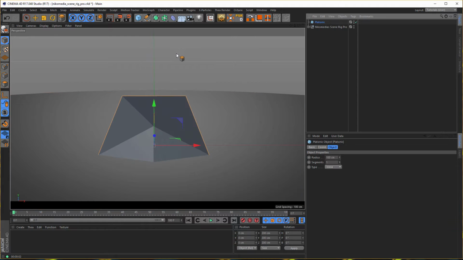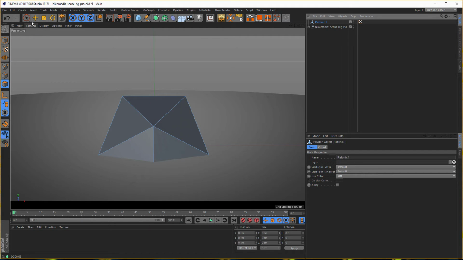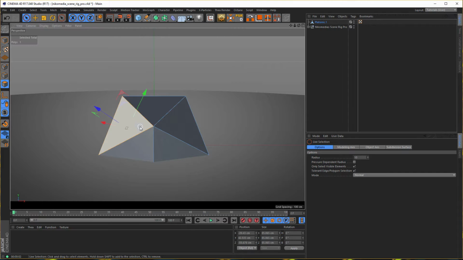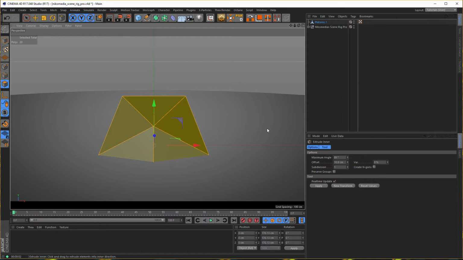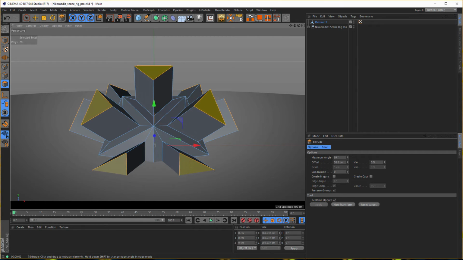Now to see how the lighting and the reflection and everything look, let's make an object. Okay, make this editable, then select all polygons, so Control A on your keyboard. Then I want to inner extrude it, I on the keyboard, preserve groups not checked, then D to extrude, and that's enough, just to show you how the reflection looks.